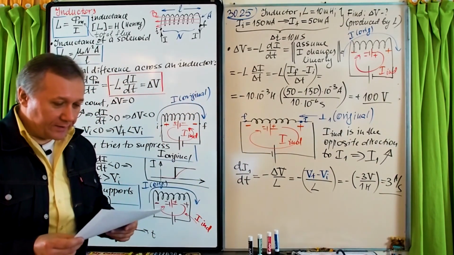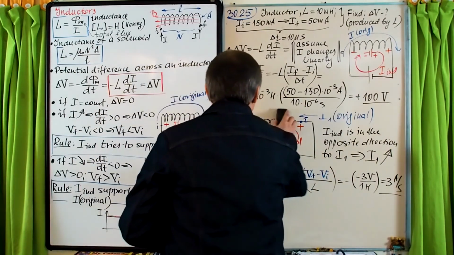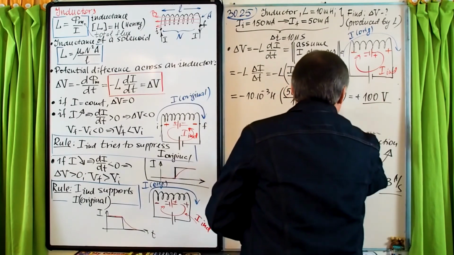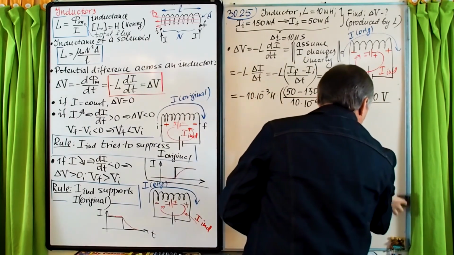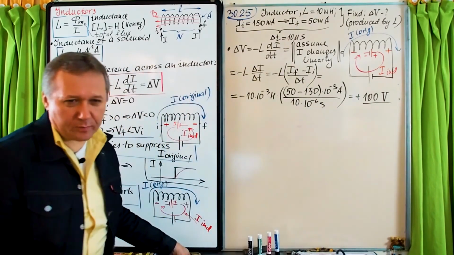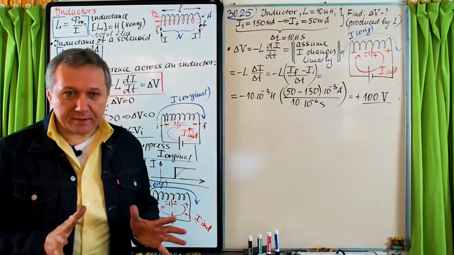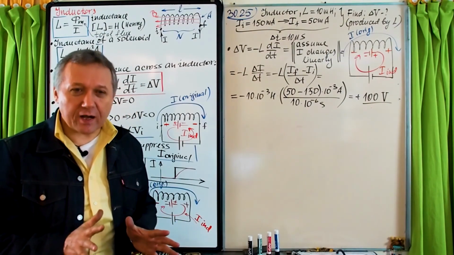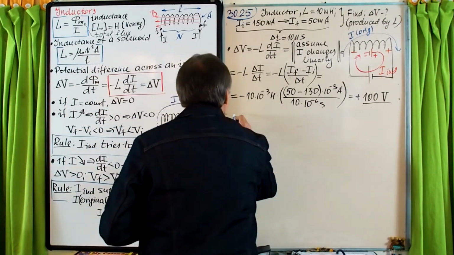Okay guys, the next problem, let me erase this, is even easier. We don't have time, so I will just discuss it quickly, and I will send you my solutions. You should be able to understand it easily. In the next problem, a plot is given of how current changes in time. It's problem 66.